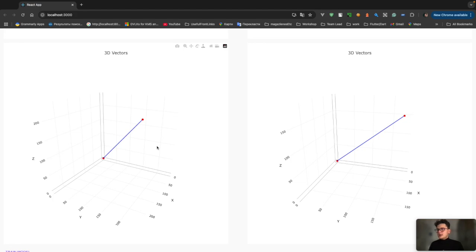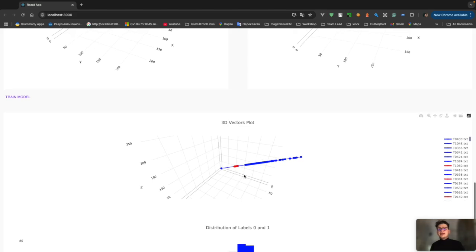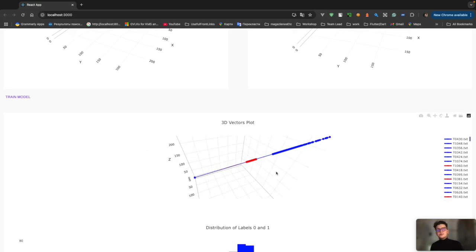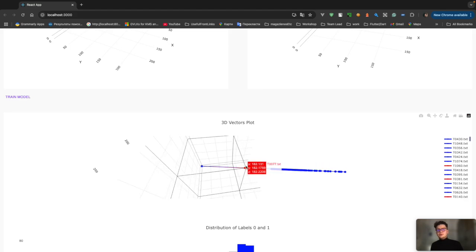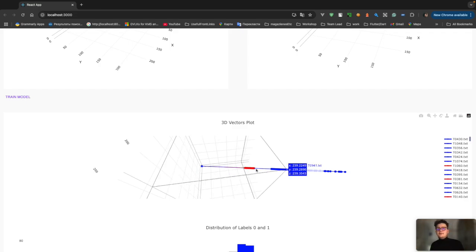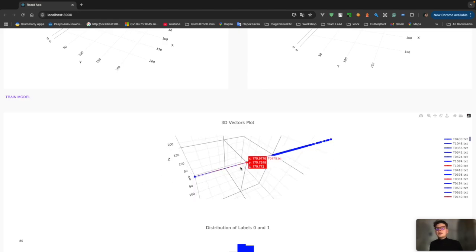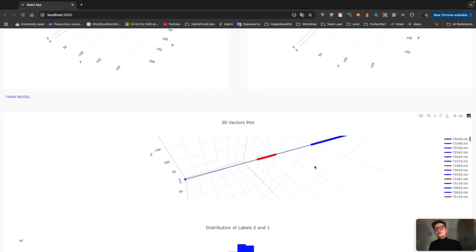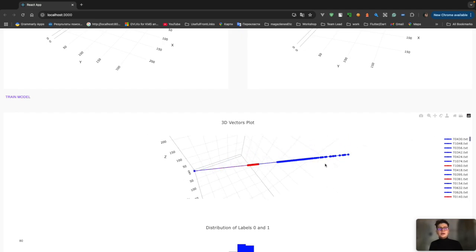And of course, we need to check if we have some correlations for all provided vectors from the dataset. And yes, we have a very clear correlation, and we can see two very clear, different clusters of data that was provided. In fact, all anomaly vectors are located inside this distribution, and all normal vectors with label 0 are also located in some distribution, and it is a clear distribution that is split with a big gap.